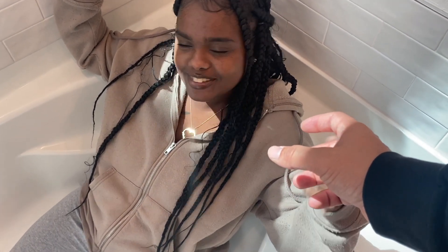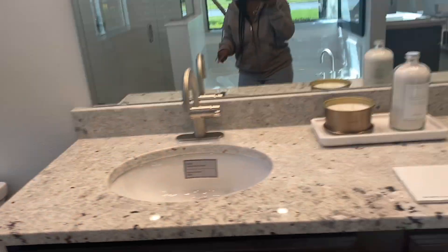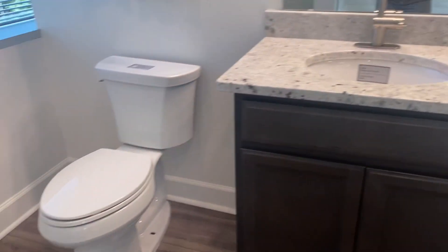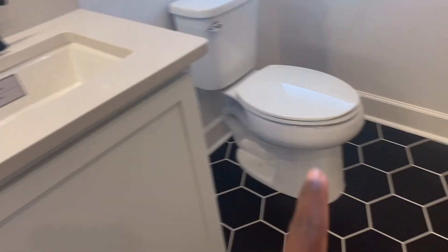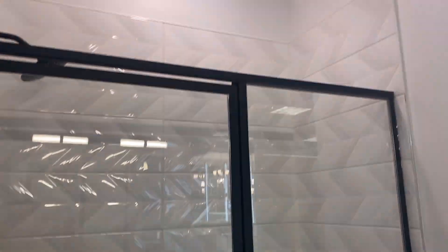This is comfortable. I can imagine having self-care here after a long day. We're doing double sinks. That's nice. And then this is double sink. I think that's the basic toilet. And then this is like the one shower. We were going to do one shower originally, but I really felt like I wanted the garden tub and the shower. So that's nice. And then there's the shower inside of the tub.